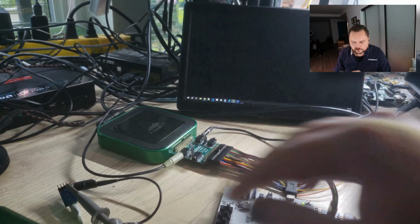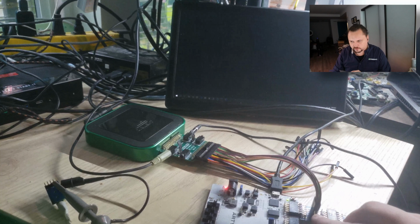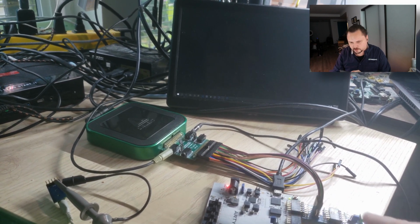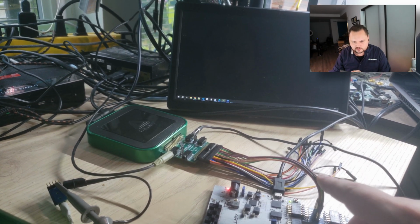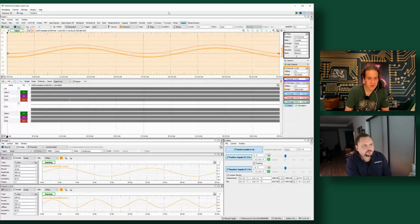So there's audio data running out of the AD3, through this whole setup, through the FPGA, and back out. It's being recaptured by the AD3 there. We also have, on the I2S interface between the FPGA and the PMOD, the digital signals captured through this little test point header. So jumping over to WaveForms now. We have the power supplies turned on. There's some amplification circuitry in the audio adapter that needs it. We're generating a couple of different waves through the WaveGen, and then we're recapturing here.